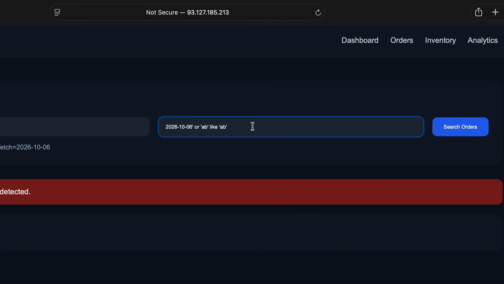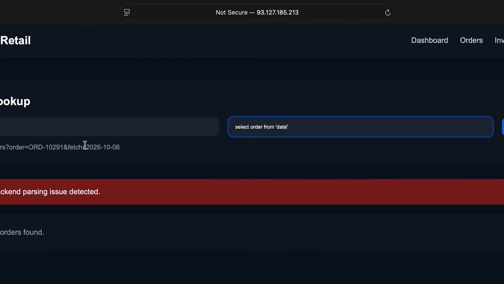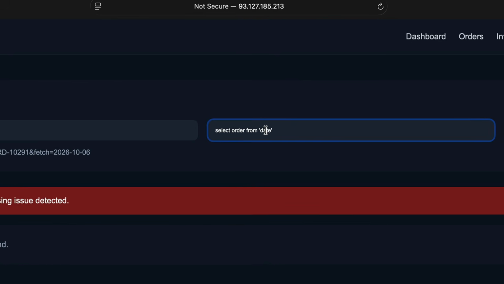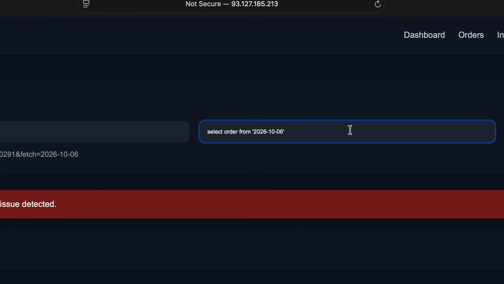And we obviously knew that the payload, or the input, is wrapped around single quotes, right? So what I'm going to do is remove this single quote, because from what I have understood from the application, the input looks something like this. Let me just show you right over here. Select order from something like this, order ID, or the date that we were giving, which can be this. This is the date we're giving, so it is something like this. And what we want to do is execute an SQL query that should give us a proof of concept that this application is vulnerable to SQL injection.